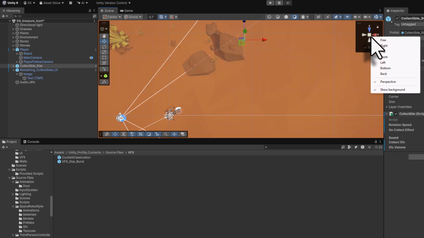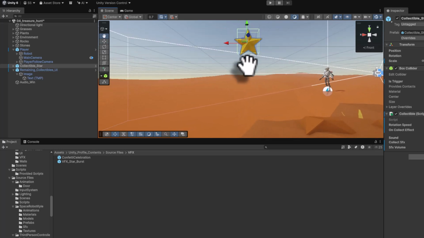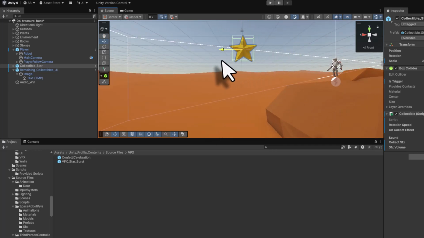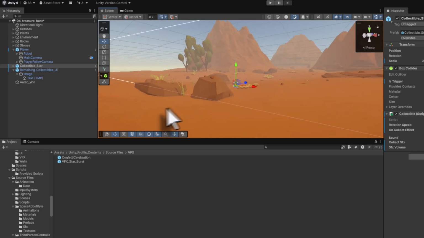Come into the front view, press F. I am going to just drag it down, middle mouse click, I will move here and place it next to this rock like this. Alt left click, turn around, and I am going to just push it like this so that this is hidden behind this rock.